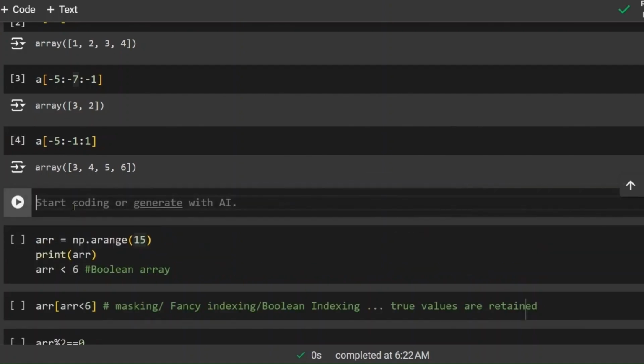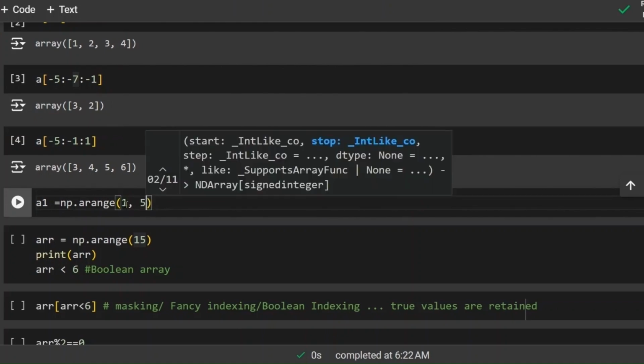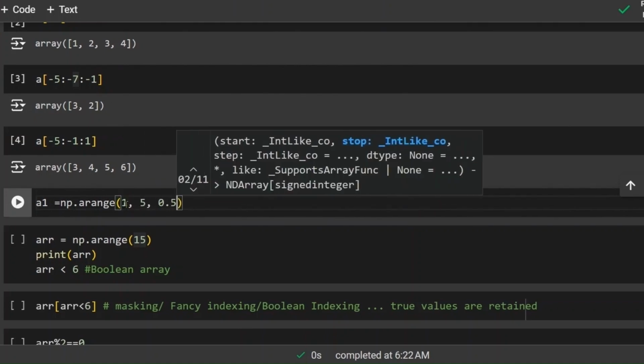Suppose you are creating one array with np.arange, and you want to insert a decimal number as the step size. So you are starting from 1 going to 5, and you want a step size of 0.5.